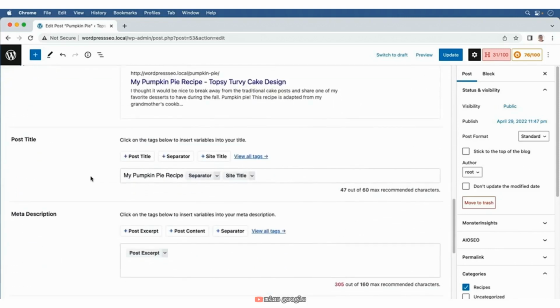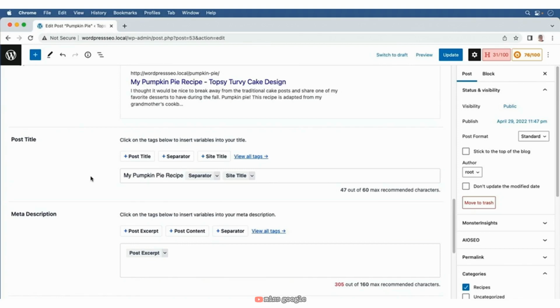And now let's look at the meta description. We've talked about this a few times, but we haven't really explained what it is. Think of a meta description as the reason people want to click. The title might be a pumpkin pie recipe, but the meta description will tell us something compelling about the recipe, like it only takes 15 minutes to make, or something along those lines.